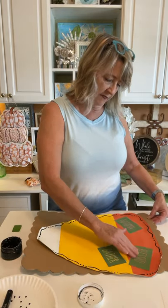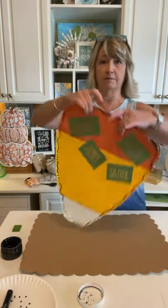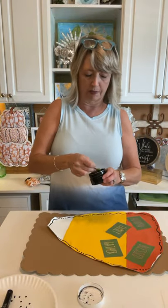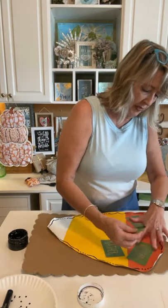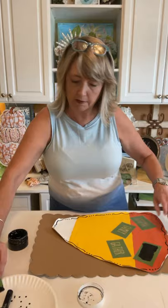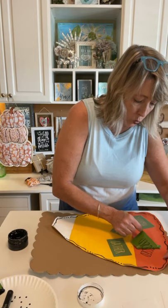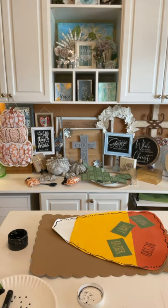Okay, so I will definitely be adding some more words, but this is what we have so far. Okay, so let me just show you. I'm literally just going to grab a couple of blobs, and I'm going to quickly go over my stencil, being careful not to go outside, which I almost did, and being careful not to go over and over and over. I'm gonna lift and peek. Perfect! I'm throwing this over here in the little tub of water that I have off camera.